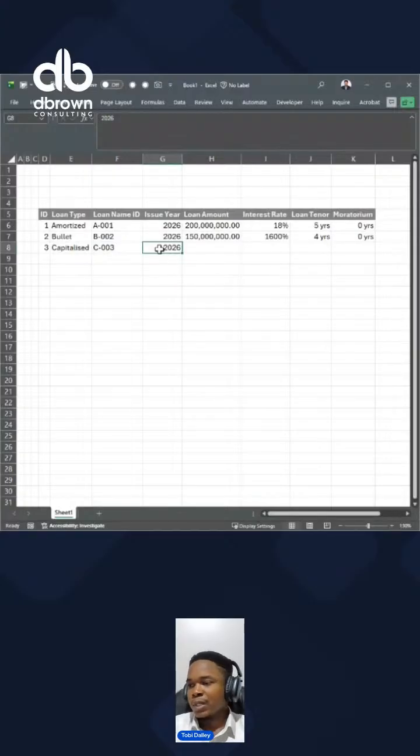For the capitalized loan, the loan amount is 120 million, and the interest rate is 19%.